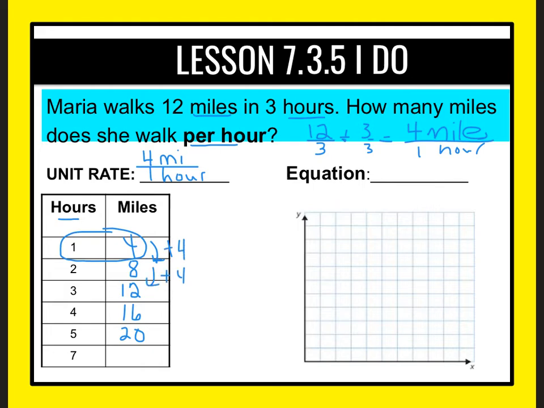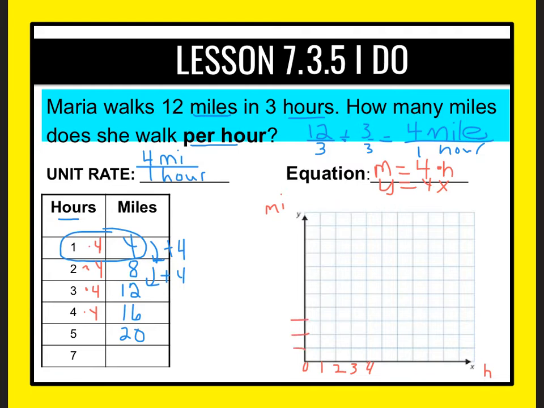So again, if I look at this, how am I getting from 1 to 4? Well, let's see if I multiply by my unit rate, if that will give me the next set. Yep, 2 times 4, 3 times 4, 4 times 4. Well, I know then to get the total miles, right? My miles, all I got to do is multiply my unit rate 4 times the number of hours. How else can I write that? Y equals 4x. So if we compare our hours and our miles, my graph should look like a nice straight line. Okay, so here we go.